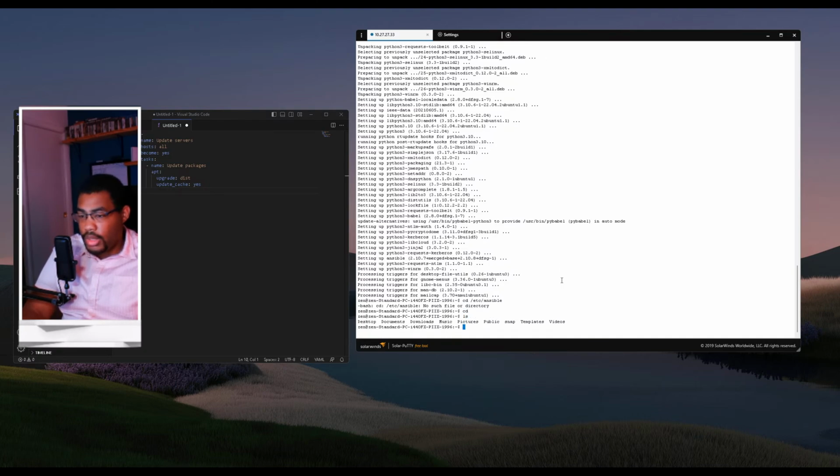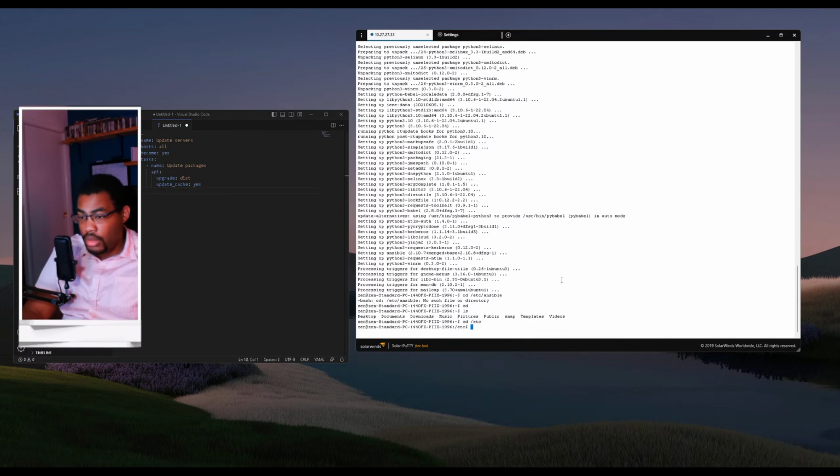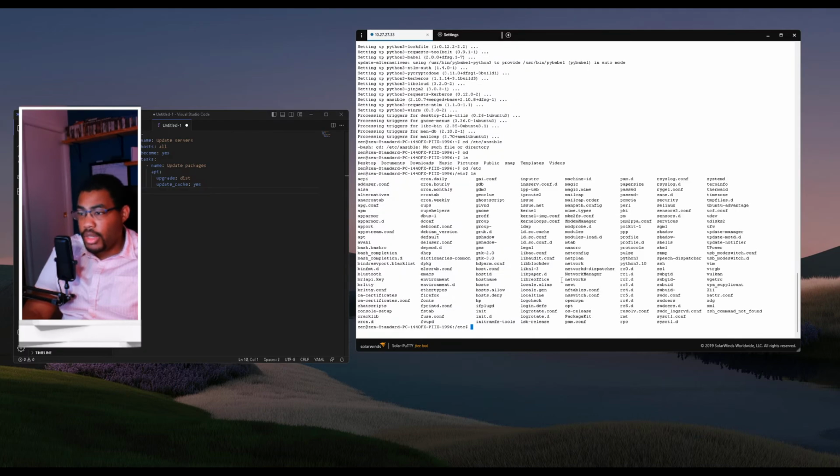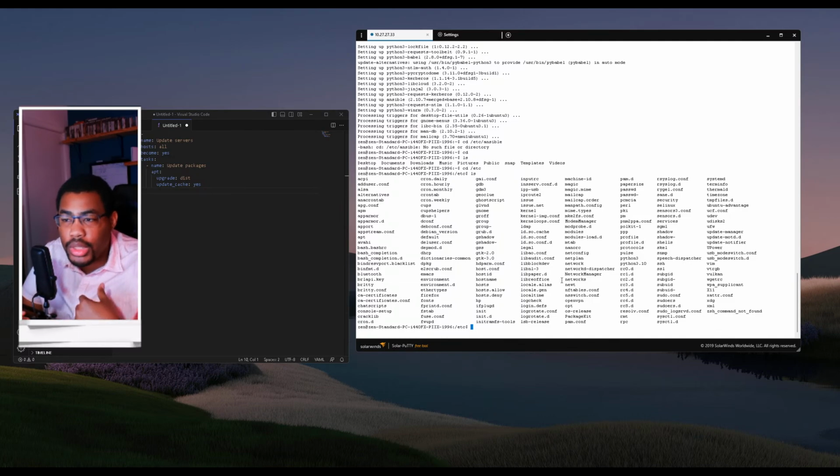Let's do an ls. We have a couple of files there. Can we cd into etc and list to see the files we're looking at? In here, we should be able to find it. We did install Ansible, so I'm trying to figure out where the folder is. I don't see it here.